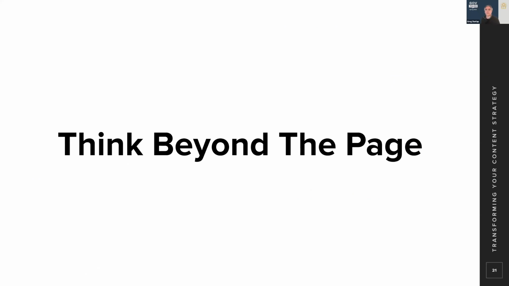Most of the time when you're in your sites, you're probably adding or editing pages of information about a specific topic, and that's great and necessary work. But in order to achieve the goals we laid out earlier in the presentation, you need to think beyond just the page you're creating and think about how it fits in with the other pages of your site and the greater goals of your organization.